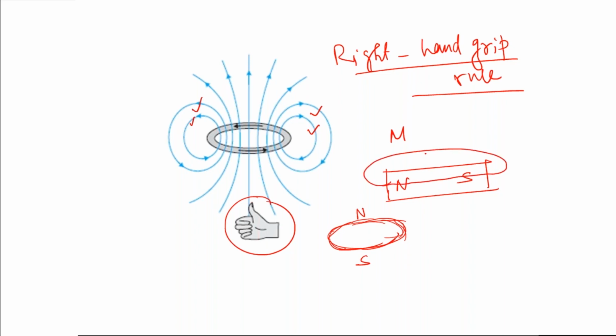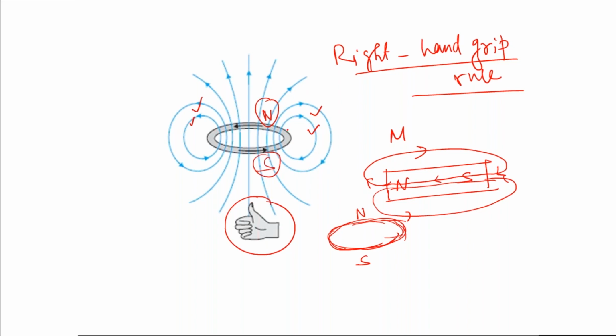if you draw the magnetic field line for a bar magnet, you have to draw like this, I hope you have learned somewhat in your previous classes also, like this, a closed loop. So magnetic field lines always emerge from the north pole and enter the south pole. That's why this top side of the loop will be treated as north pole, and the bottom of the loop will be treated as south pole. So each current carrying loop can act as a bar magnet.